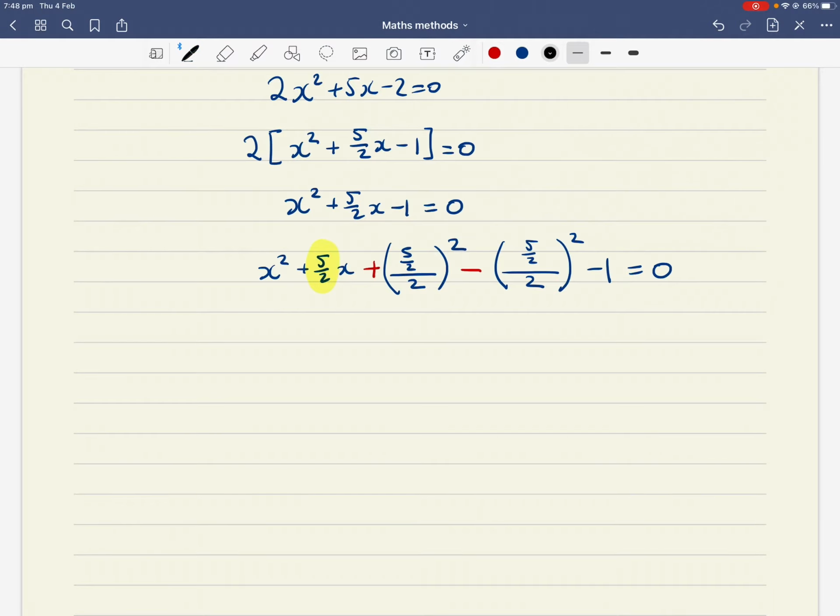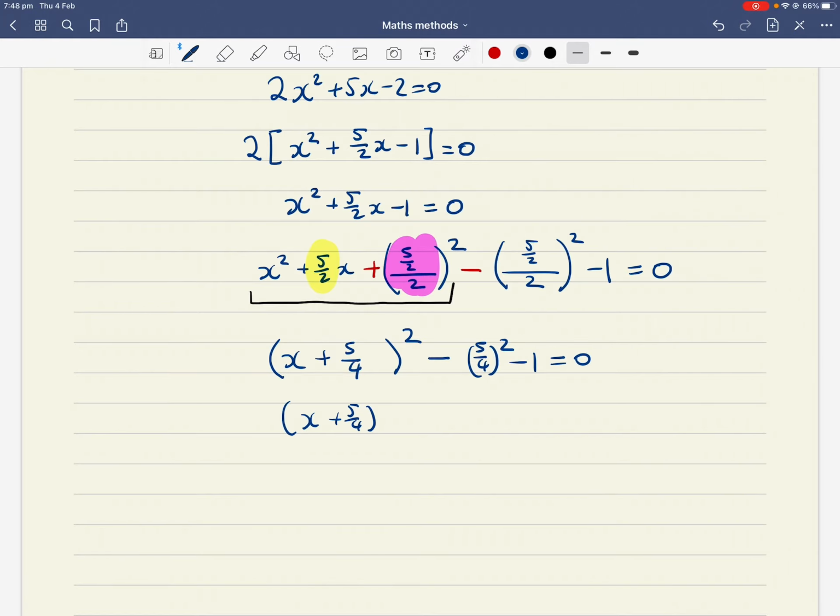Next, again, completing the square magic happens in the first 3 terms. So that becomes bracket, bracket, all squared, a perfect square. Grab down an x. Whatever goes inside the bracket is whatever's inside the squared part. So that's 5 on 2, the halved, divided by 2. So that gives us 5 over 4. So positive 5 over 4. And then we can simplify the fractions in the tail end. So we're taking away 5 over 4 all squared minus 1 equals 0.